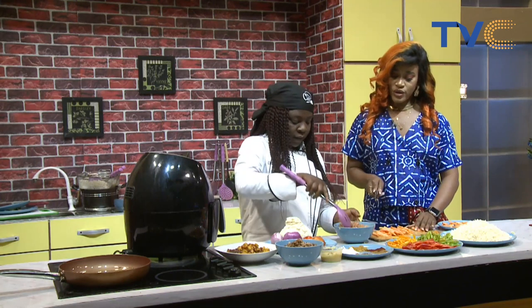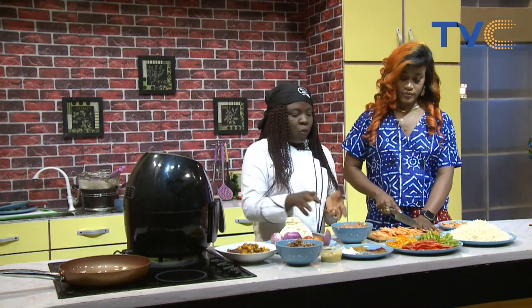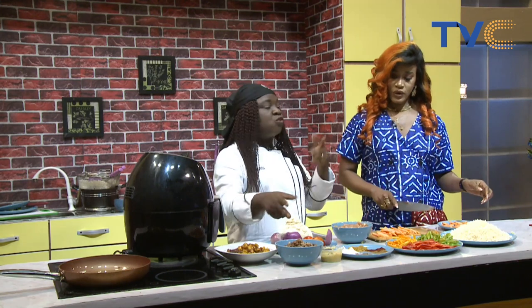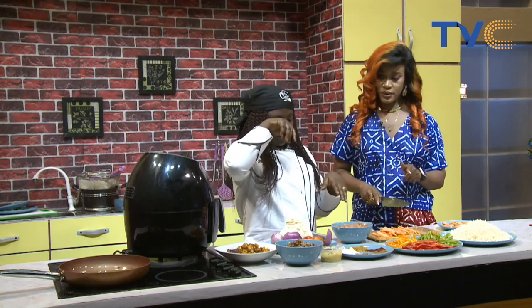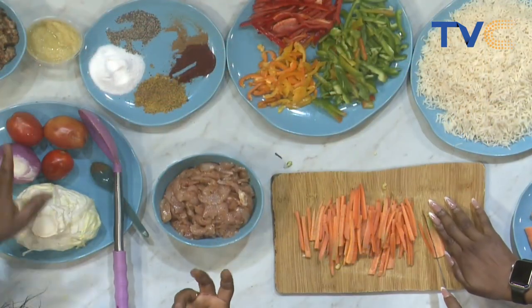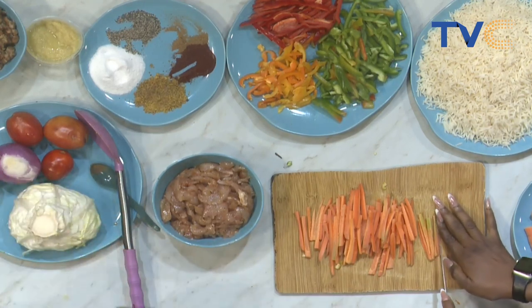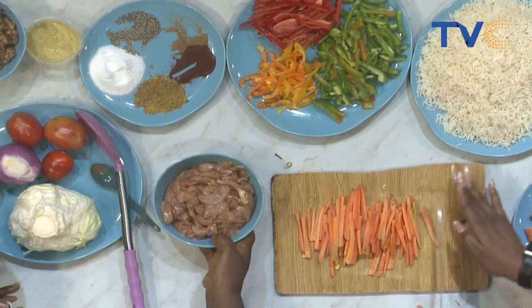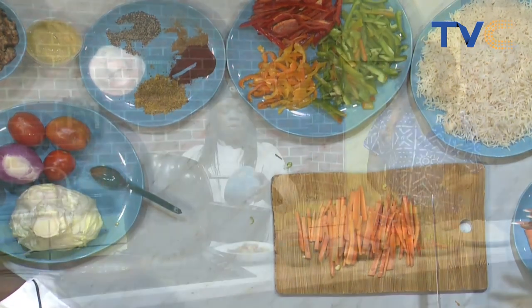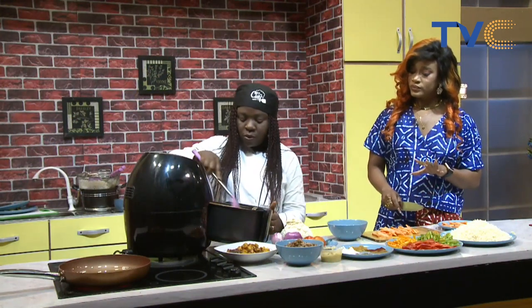When we're done with the chicken, we stir fry the vegetables. We'll start with the beans first — stir fry the beans a little so it won't look soggy and will stand firm among the other ingredients like the rice. Then we stir fry the vegetables and bring everything together in one pot, like fried rice.